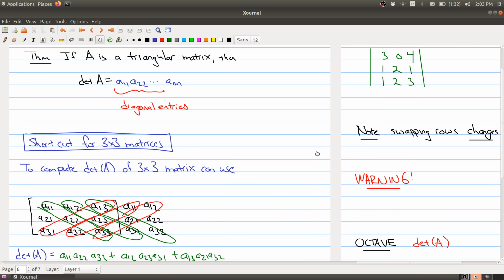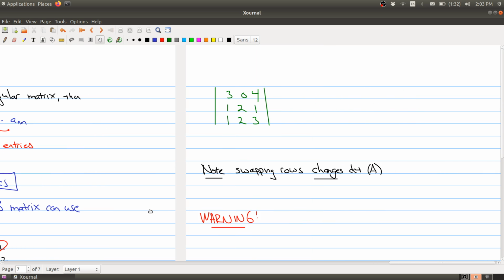Before we go for today, I want to highlight something that leads into the next lecture. Let's say we wanted to find the determinant of this matrix, and it's actually the same matrix as before, but I flipped the first two rows around. And let's see what happens. So 3, 1, 1, 0, 2, 2. And now I'm going to compute the determinant. And as you get better at this, you can start doing it in your head. So 3 times 2 plus 3, so 9 times 2 is 18, plus 1, 0 there. And then I have 4 times 1 plus 2, so plus 8. And now I want a minus 8, and I want a minus 6. And then I also want to minus a 0. And at the end of the day, I get 12.